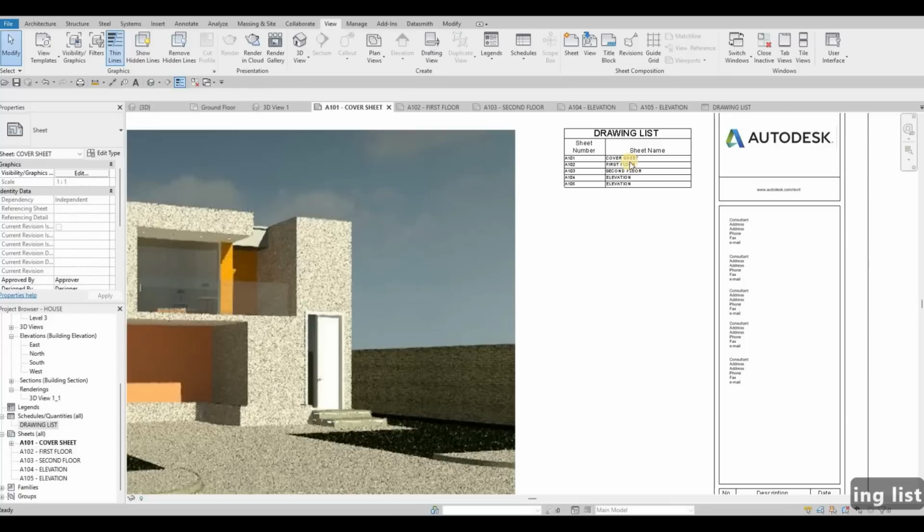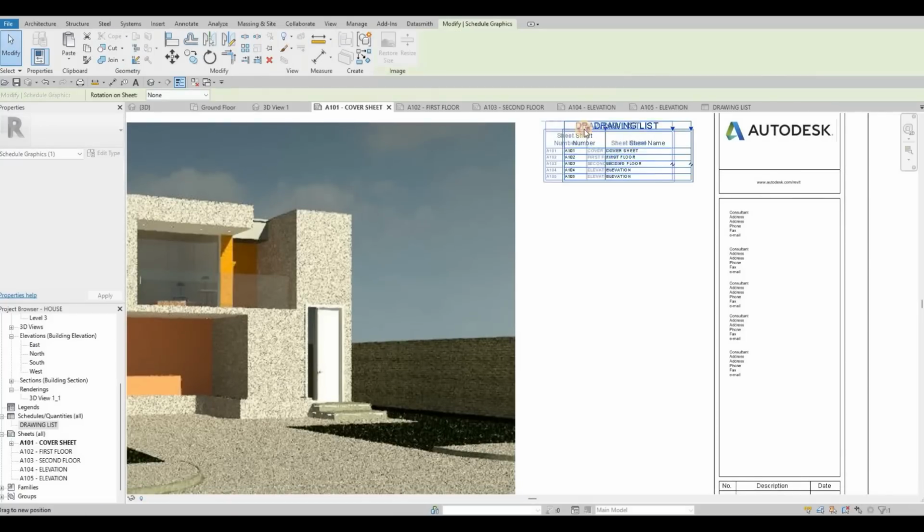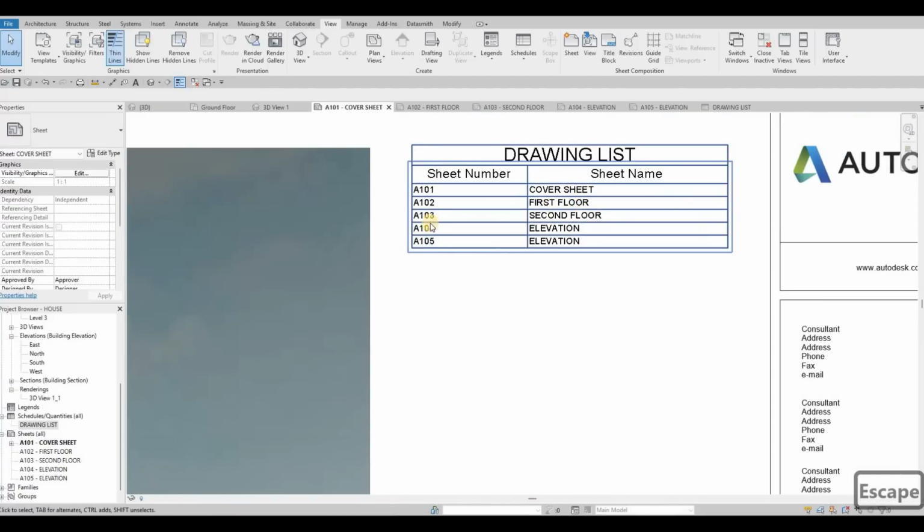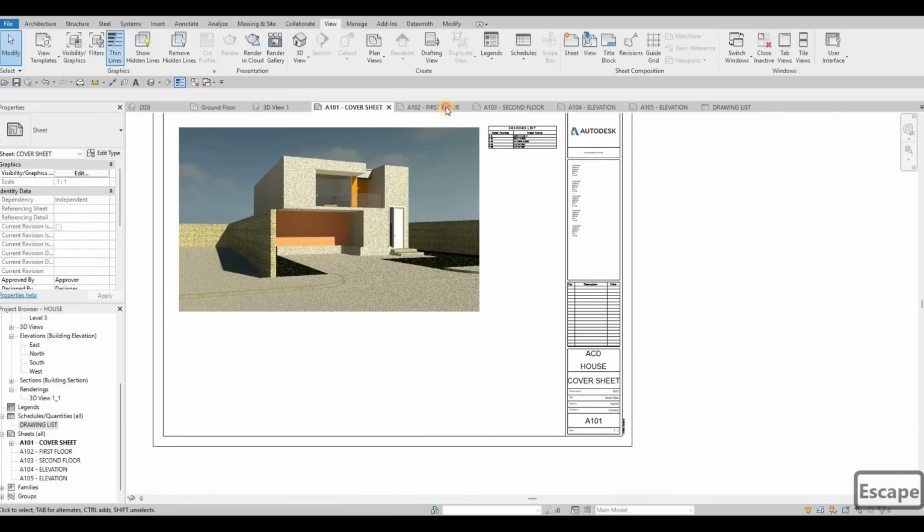And then once we go to cover sheet, we'll be able to expand this one. So now it's good. And then the good thing about this is you don't need to worry about anything. If you change any sheet number or sheet name, it will instantly reflect on this drawing list. Even if you add another sheet right here, it will instantly reflect here. So we're good with the cover sheet.